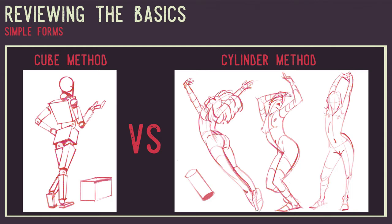I often approach my subject matter with cylindrical forms. The main reason is because it is really great for capturing life, because of the use of curved lines. I don't use the cube approach because I find the result a bit robotic.